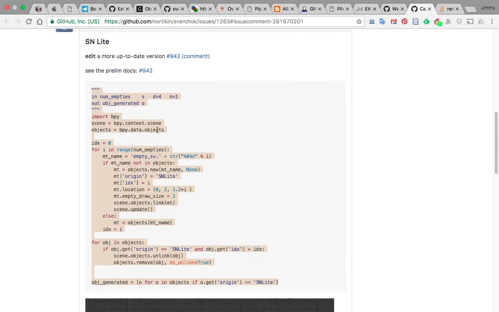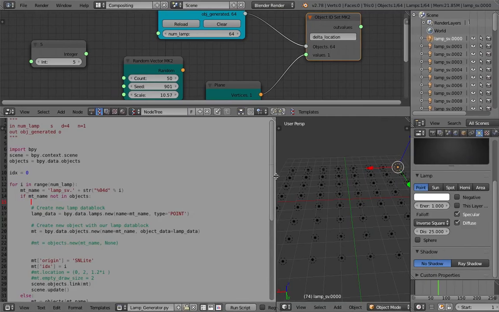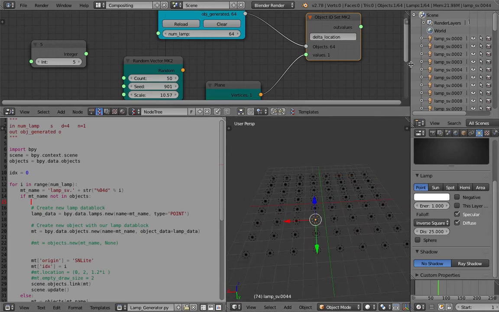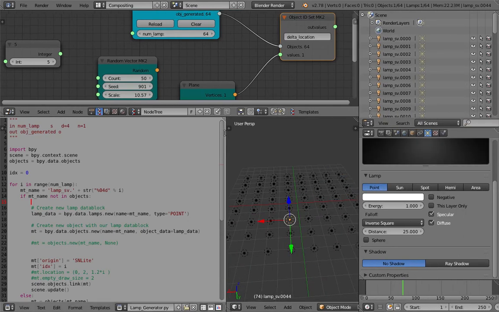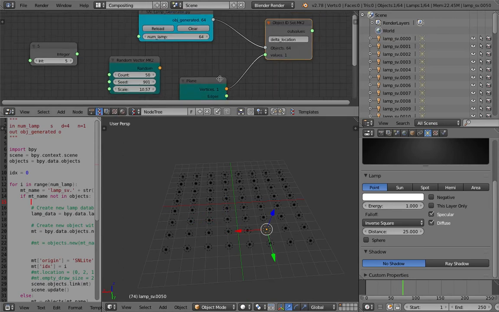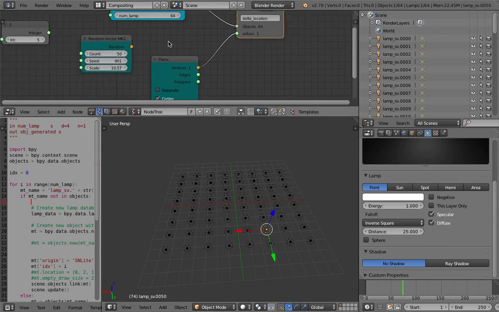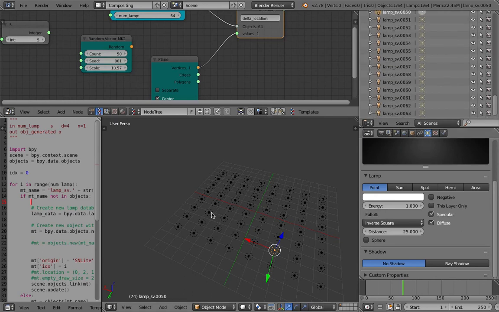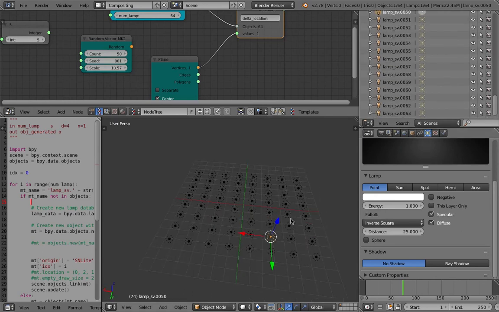This one was generating empties, and in this one we want to generate lamps. So we just change the bits that generate empties with the bits that generate lamps. Everything else is pretty simple, and then all we have in the scene is 64 lamps arranged in a grid, we name it cleanly and everything is good, and we can always make changes anytime. So that's becoming a powerful workflow, I think.